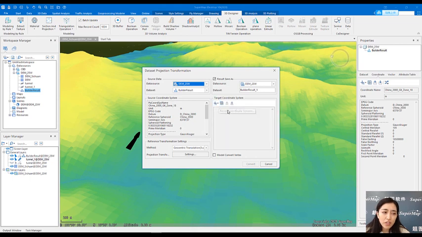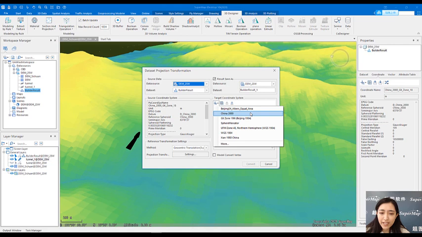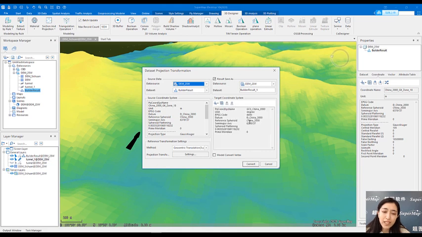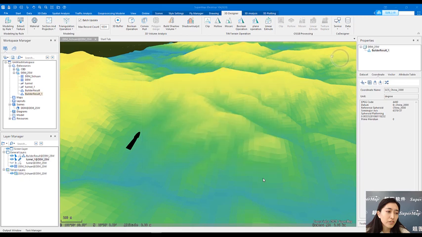Because our terrain data is China 2000, our model data should be set to China 2000. Let's click convert. It will convert the new model data.